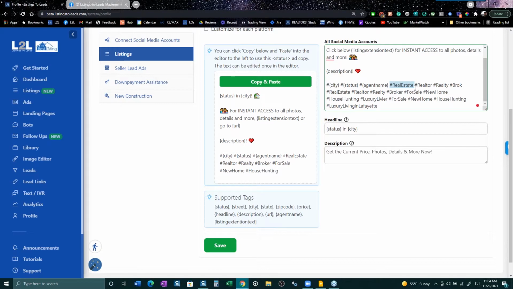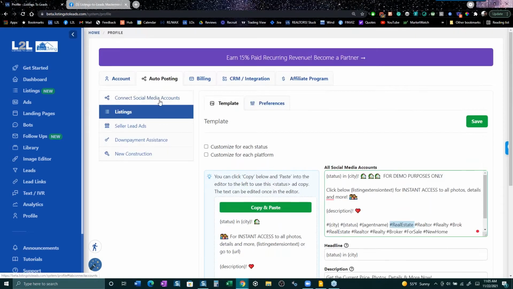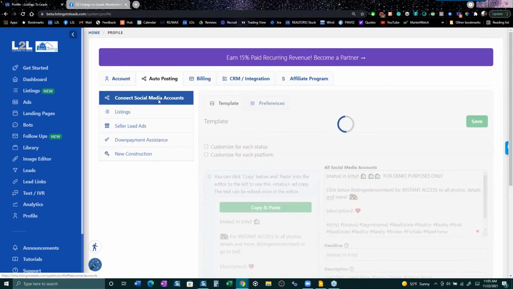These are all really popular hashtags on Instagram and on LinkedIn. So even if you have only 3 friends on Twitter, there are a lot of people following real estate, so if you're putting this on your post, more people are going to see it. I'll show you what it looks like later when we go into the listing side. But you definitely want to turn on social media auto posting.